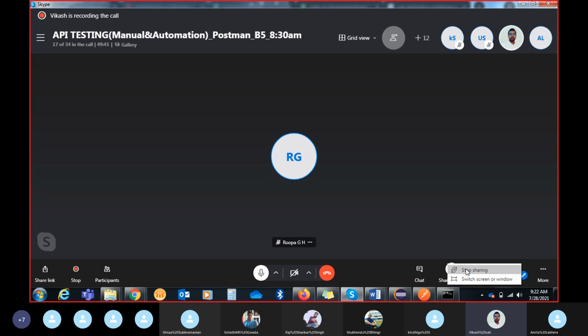Okay, so you can see there are three resources. This is the resource URL. What I am doing here is I will copy the resource URL. I have copied the resource URL, right? And when I use send, can you see that, guys?